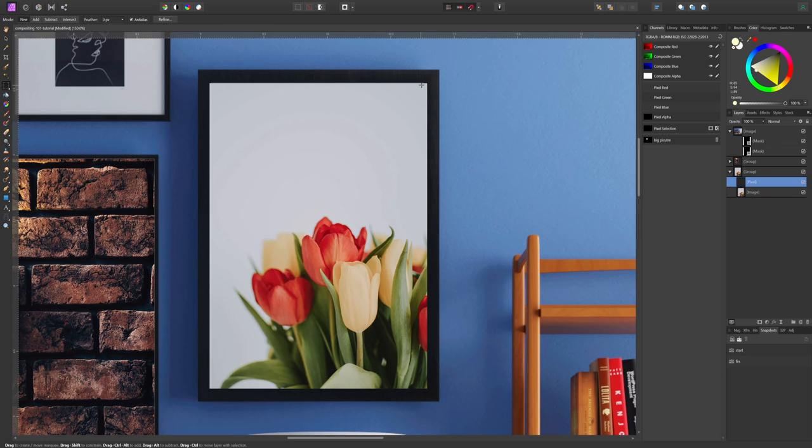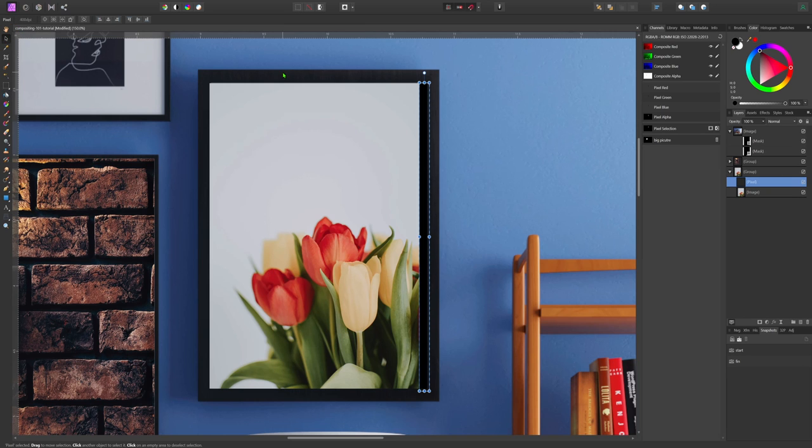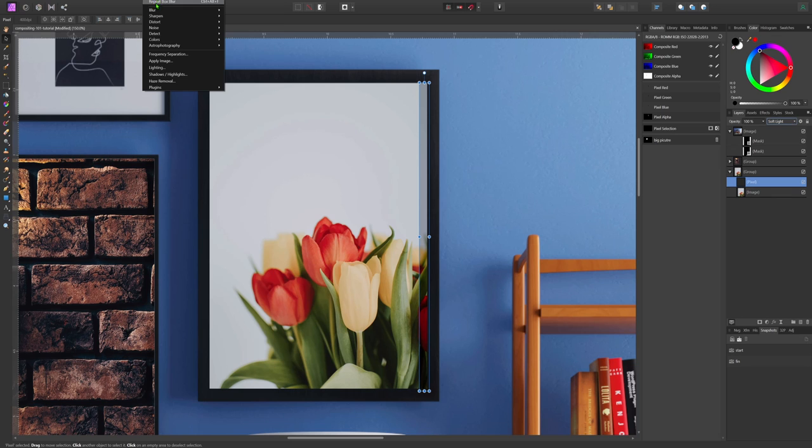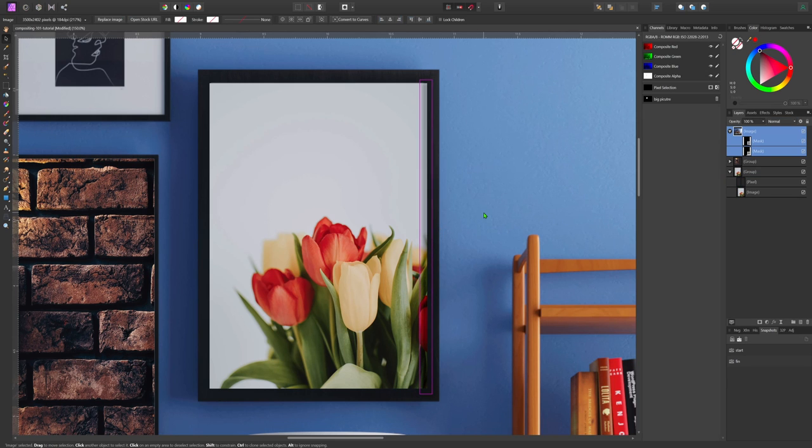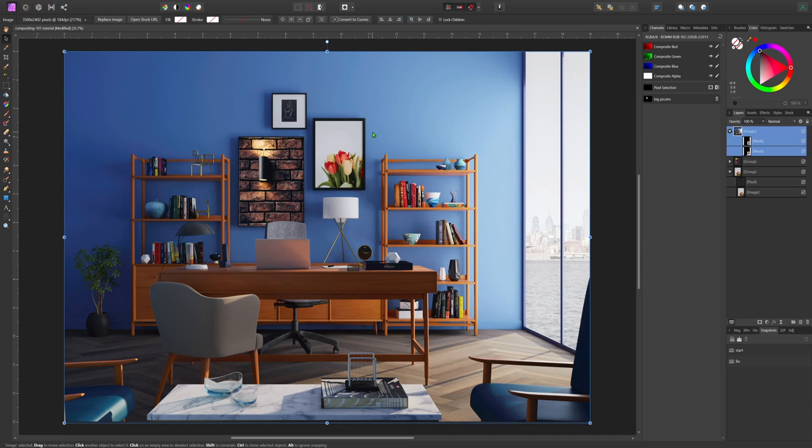So just grab a marquee tool again. Go down. And then hit your fill bucket, hit D on your keyboard to reset your color palette, and then brush it there. Now I'm gonna go over to soft light on the blend modes, control D deselect, go up to filters, blur, and we can do box blur on this one so you can see the difference. And I find that about 6.6 here is good. So around 6 to 7, that's good. And then I'm gonna just drag it in just a little bit. So now that's done.